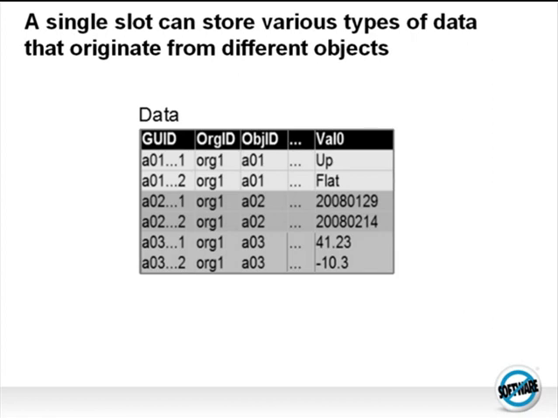Here's an example of some rows. We have primary key values, which you'll see are prefixed by the object ID, which is the type. All of these objects belong to one org or one tenant, but there are several different types of objects here. And you'll notice that the different types of object, although I'm not giving more detail about what these are, the first object has what appears to be text in the val 0 slot, and the second has a date in our canonical year, month, day format, which is an internal detail, and the third object type stores numbers.